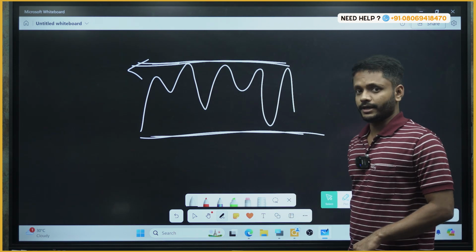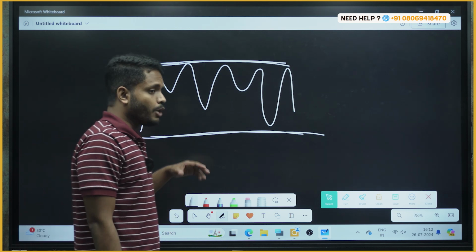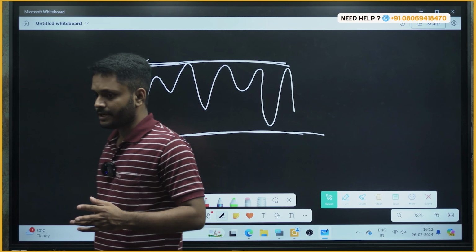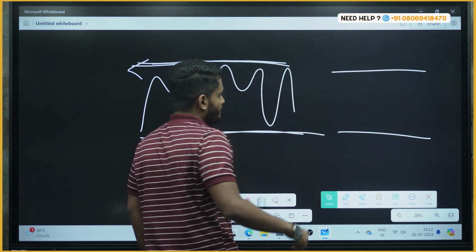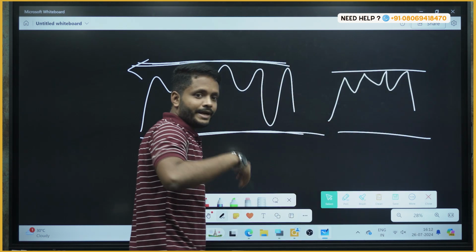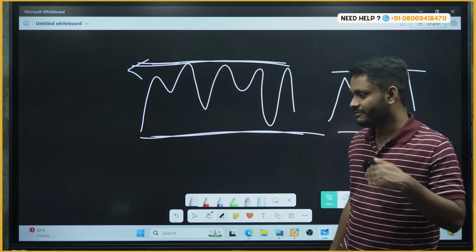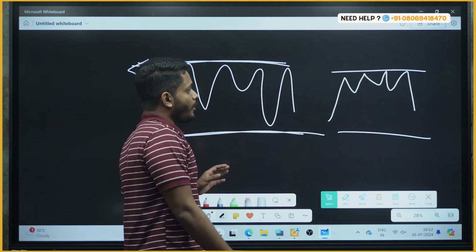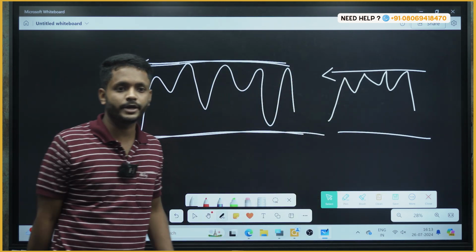And before concluding that the stock is going to stay range bound, or that there is a range in which the stock will move, how are you supposed to mark the levels? One is technicals for sure, no doubt. But say for example, these are the levels, and if the stock is moving this way, say multiple times a stock has tested a particular level, what happens? That level might have become vulnerable and there is a possibility that the stock might break out. So what exactly will give you the answer on whether this level is going to hold or whether this level is going to break out?